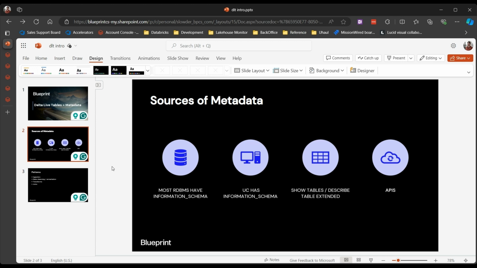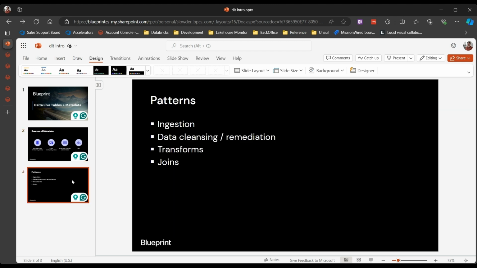So once we know where we can get the metadata, let's talk about patterns. I mentioned ingestion before, and it's the easiest one to understand. Again, getting data from one place, storing it somewhere else. But let's build on that. Think about your data cleansing. You're going to apply some rule to a column or columns for some object. So think about if you've seen a previous demo, you may have seen me look for dates that occur in the future. Well, that's bad data, and we want to exclude that.